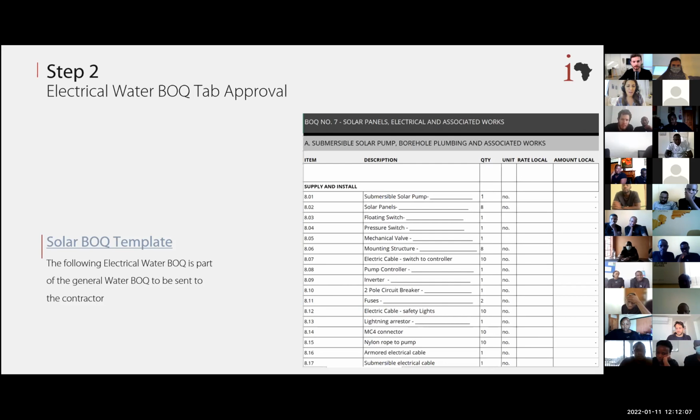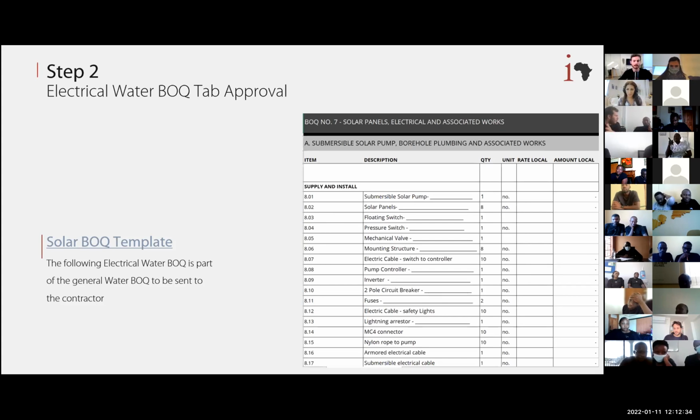Yes, definitely correct. Now, after we saw everything in the design, and all the electrical components are correct as we think, after design we have the BOQ. The BOQ of a water project has to go through all the departments of IA: the hydrology department, the water department, the construction department, and the last department that we need to approve is the electrical department. We are the last place to approve.